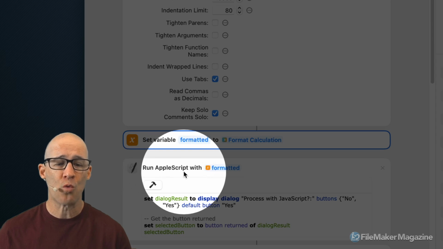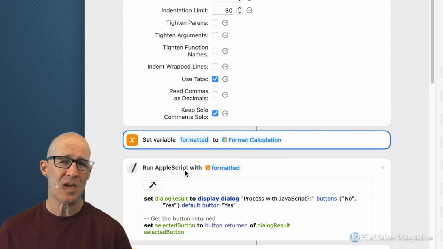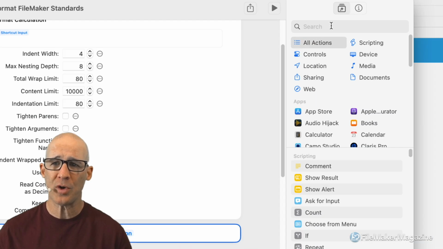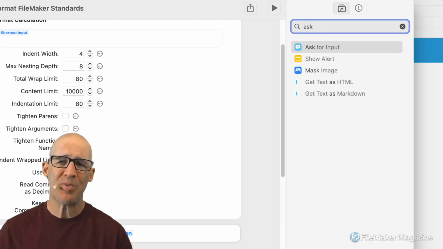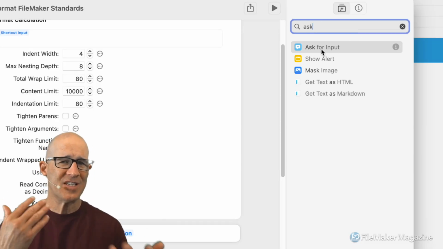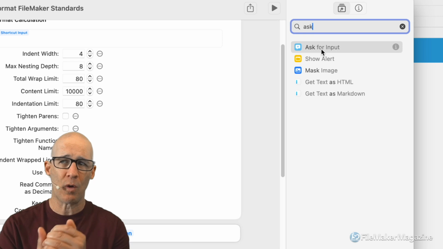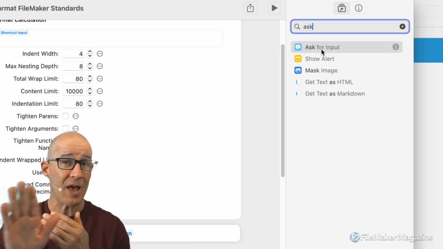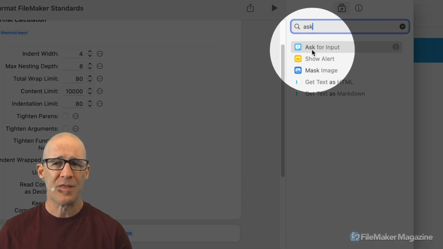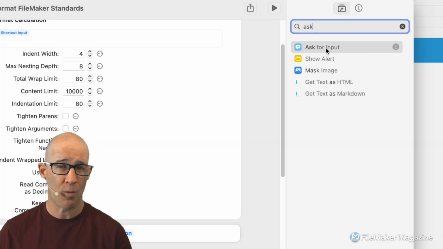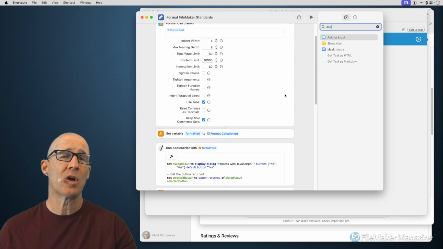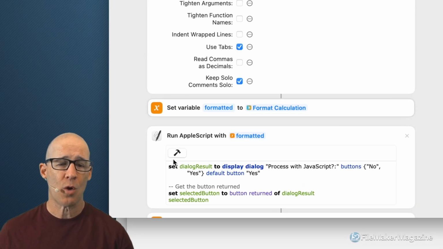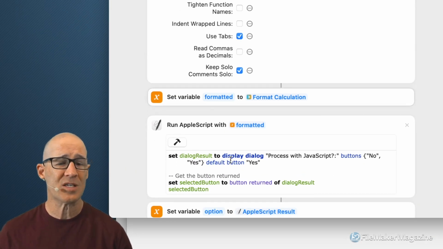I am then going to run an AppleScript. In this particular case, the reason I'm running an AppleScript is that the Shortcuts application has a particular thing called ask for input. But FileMaker, because of its dialogues being floating palettes, sometimes a calc dialog can be floating and you can't get to other dialogues. Because of that, this particular task doesn't always show. But AppleScript will. It will come in front of FileMaker. So I chose to use AppleScript, and here I'm just displaying a dialog.